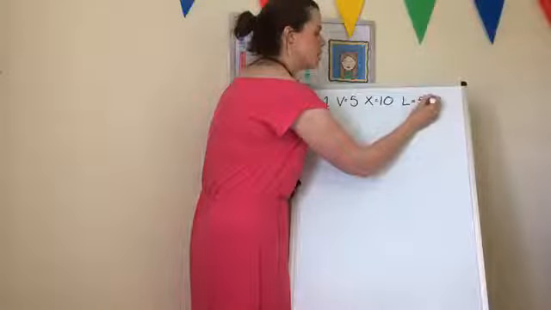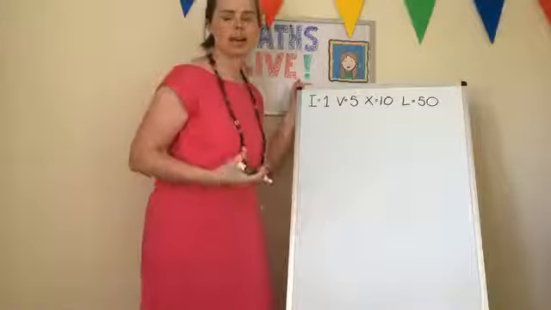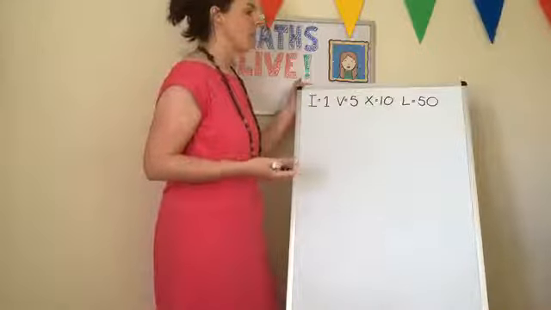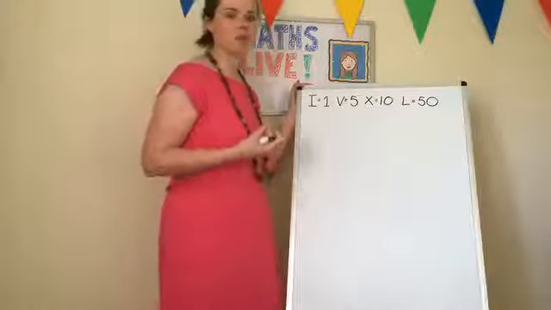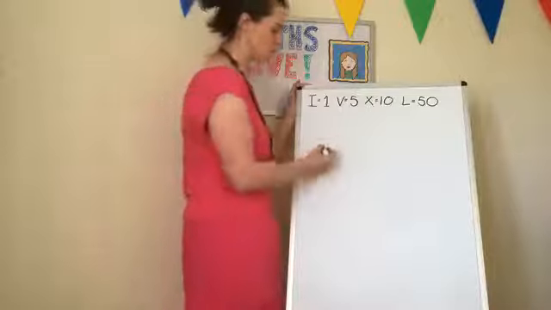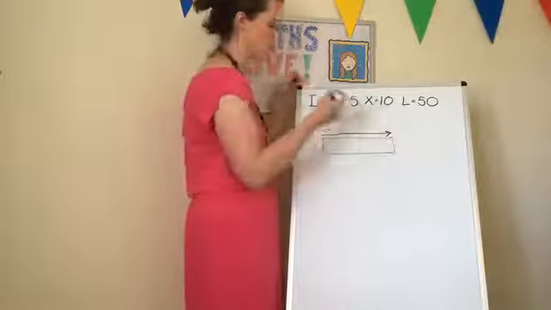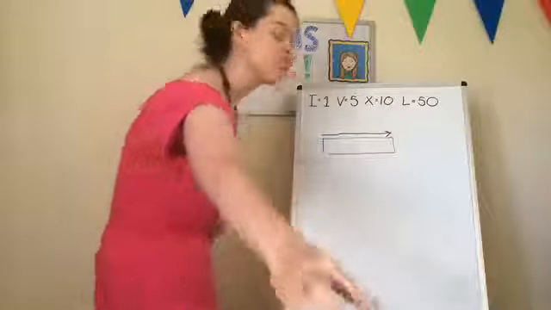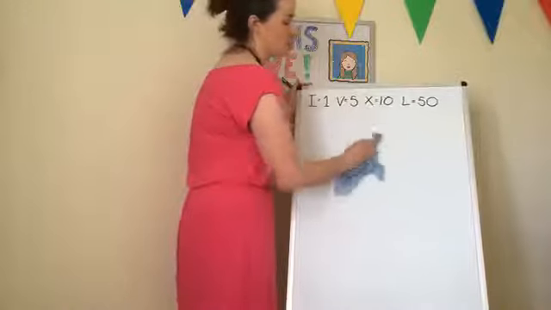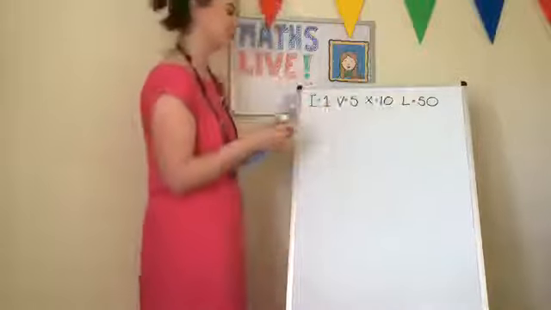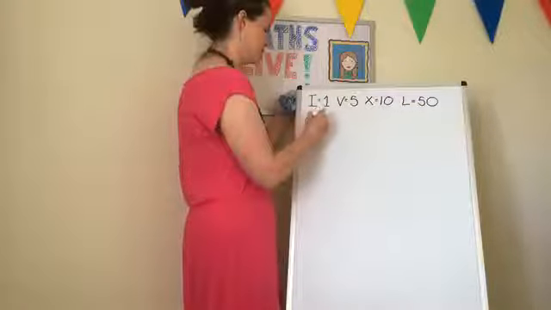It's an easy one to forget. Sometimes you might know that 50 has got a letter, but you can't remember which one. A tip I can give you for this is, if you're a swimmer, you swim lengths. If you swim one length of a swimming pool, that is actually 50 metres. The length of an average swimming pool is 50 metres. So that's how I remember it: length is 50. The next one is 100, which is C.